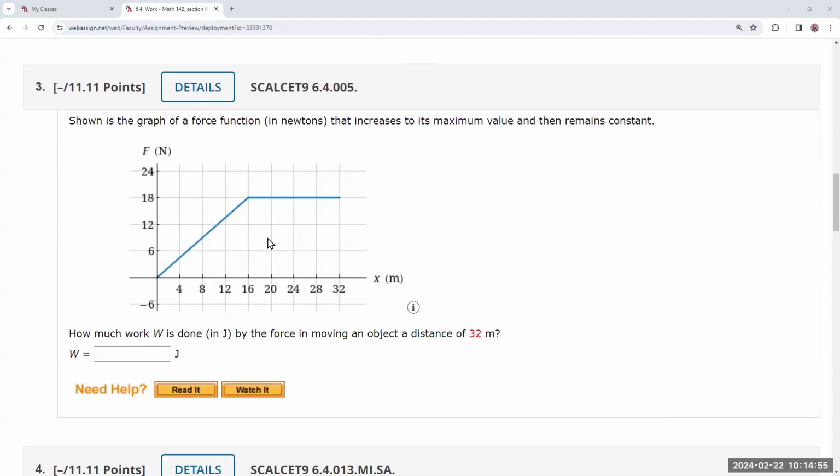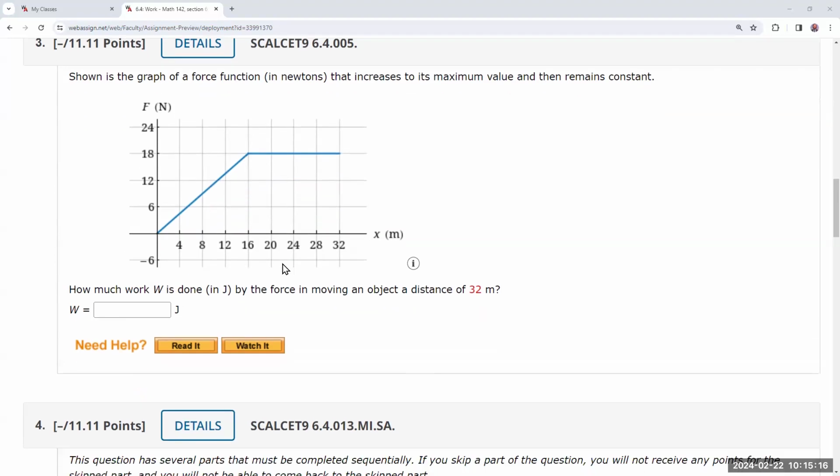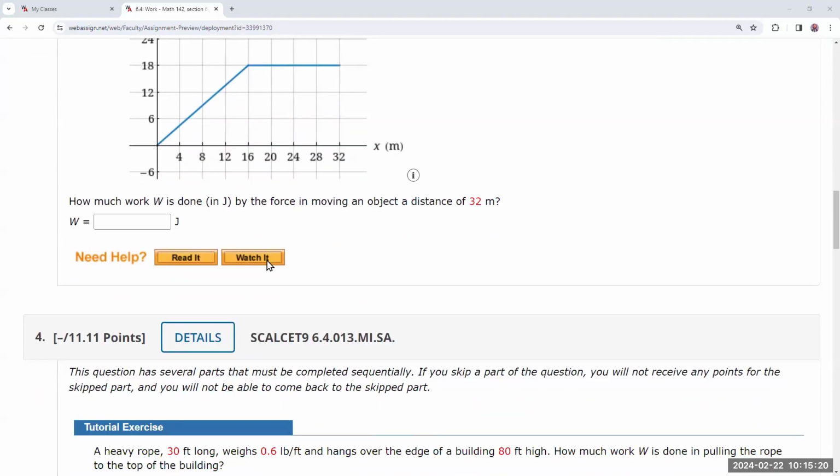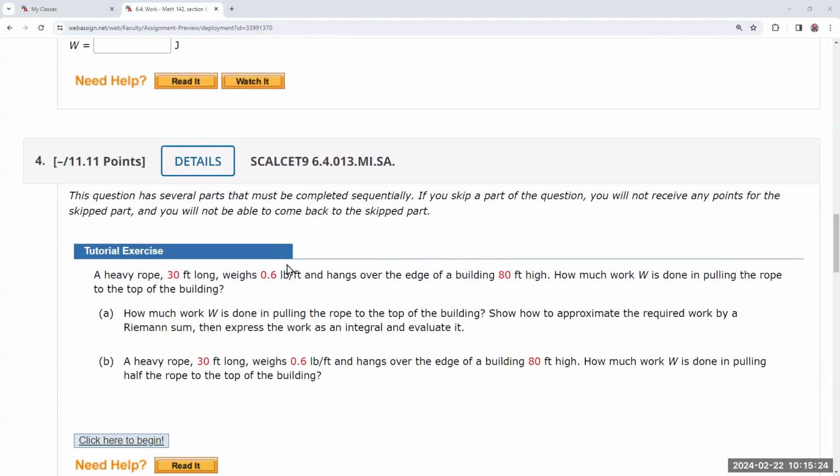Here is that same idea, although in graphical form. We've got a force function on the vertical axis and the distance on the horizontal axis. Force times distance gives us work, and so the area under the curve is a measure of the work. So how much work is there between 0 and 12? That's going to depend upon how much area is under the curve between 0 and 12. Right. So now, what do we have here?